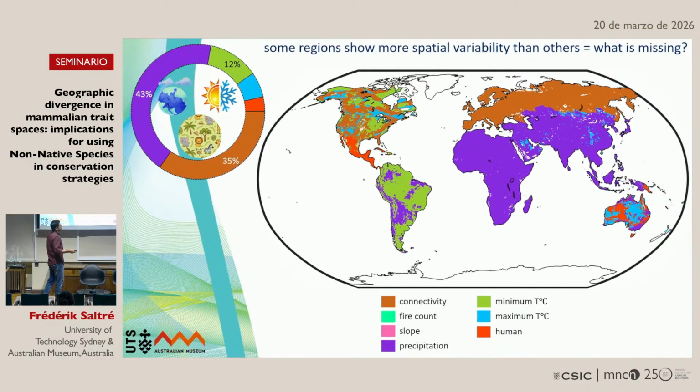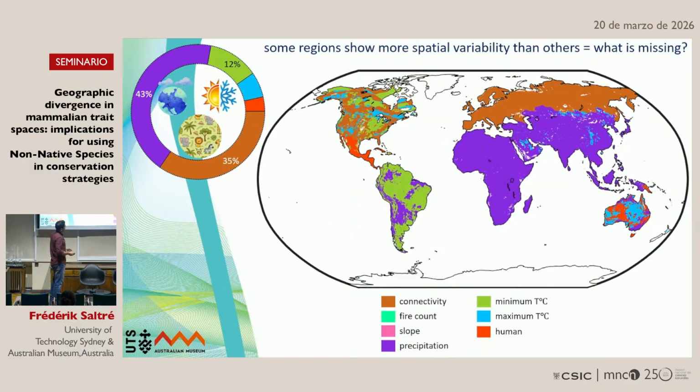Same thing here. We can also look at what the climates look like and do exactly the same thing. And we have some biogeographic pattern coming here with precipitation. So precipitation being a huge factor mostly around here. Having the connectivity, at least, that we tested, that are quite surprisingly, in the whole northern hemisphere, the connectivity between your communities are quite important. And you have also here, minimum temperature.